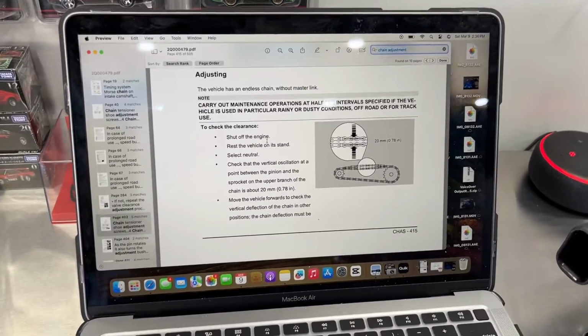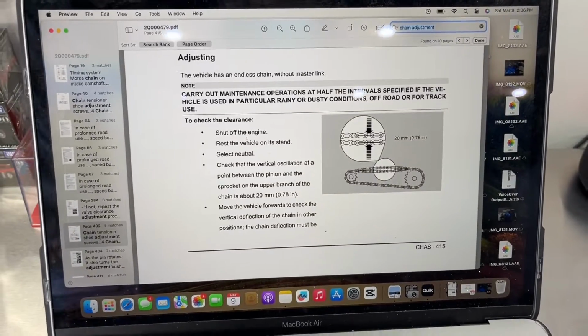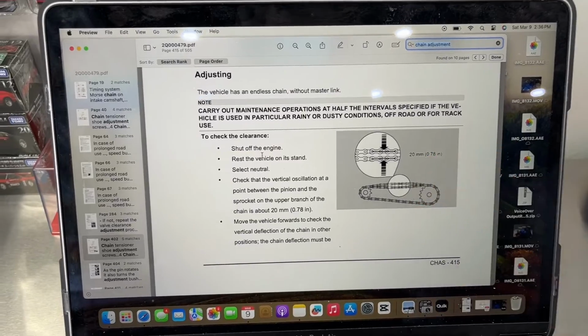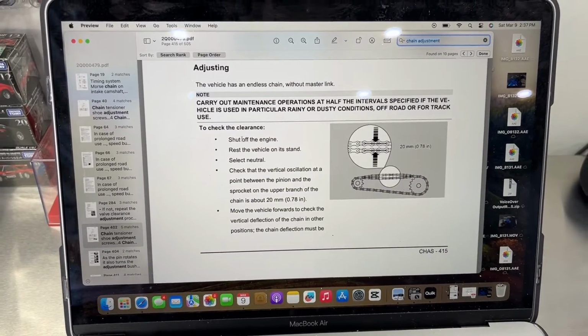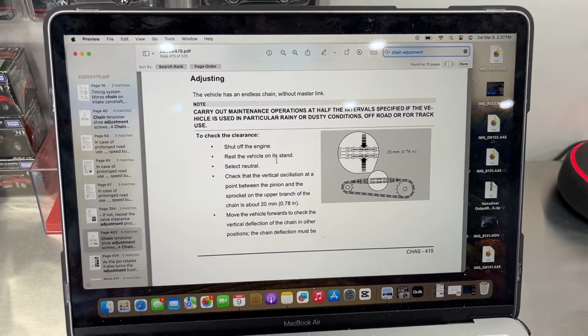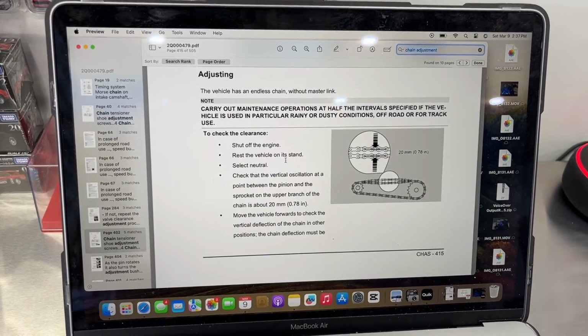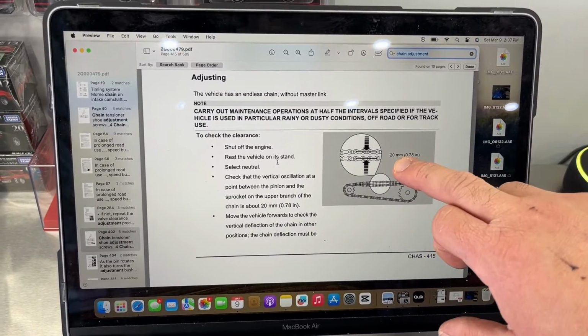Now, as far as adjusting the chain, this is what Aprilia calls for. So they want 20 millimeters of play on that top portion of the chain with the bike on the ground and on its side stand. So mine checked out to be fine, didn't need any adjustment, but make sure you guys check that and make sure that you're at this spec here.